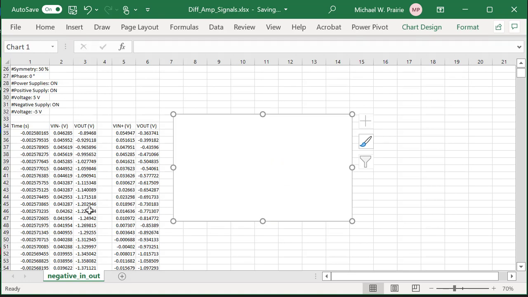Now notice I didn't highlight anything yet. I'm going to start off with two sets of data, and let me just grab the first set here.